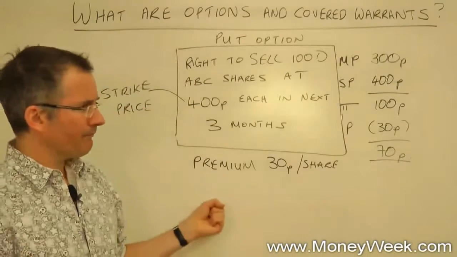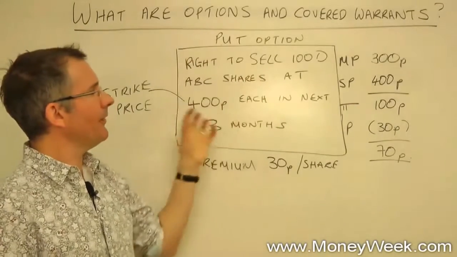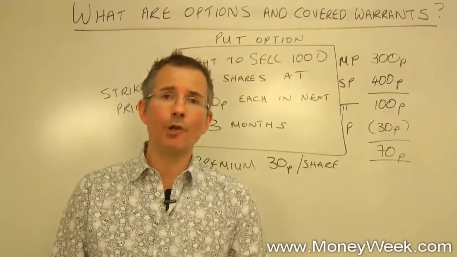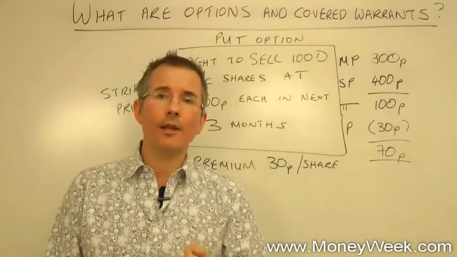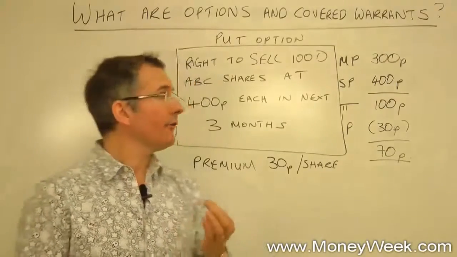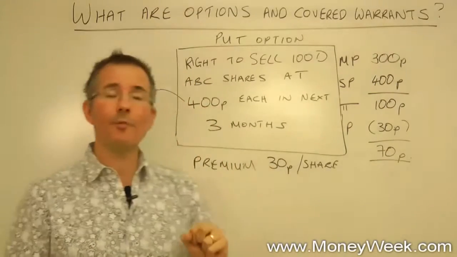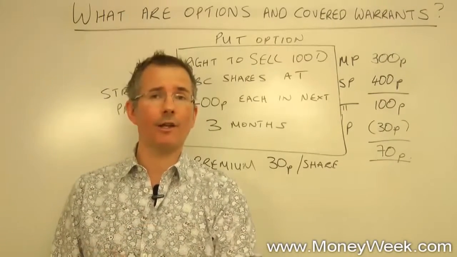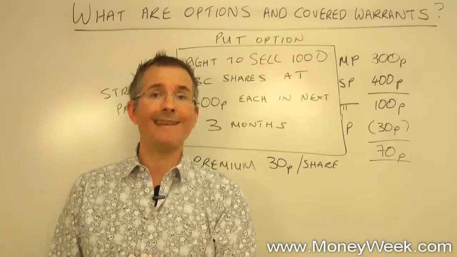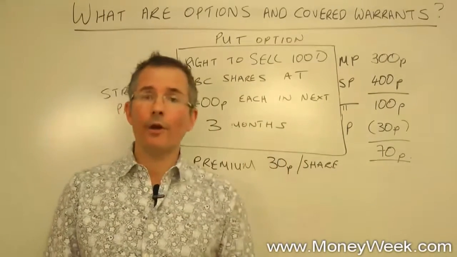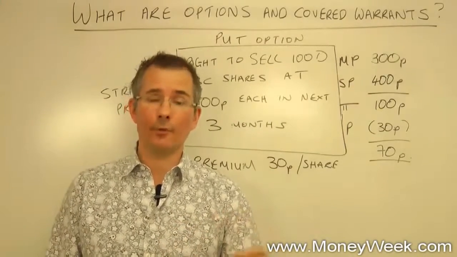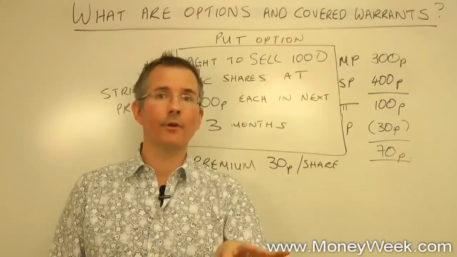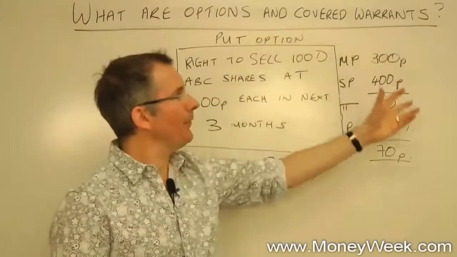Well, imagine, for example, I'm holding a whole load of ABC shares and worrying about the price falling, but I don't want to sell them all right now. I want to keep hold of them. A put option could be one way to get a kind of insurance contract, if you like. You know, the right to sell these shares if I need to for 400p each could be a way of protecting myself. In which case, the premium I pay up front for a put option is like an insurance premium on a car. I might need the piece of paper, or I might not, and I'm prepared to pay up front for that choice. That's what I'm paying for, the right to put the piece of paper in the bin or actually use it to get rid of shares. So that's the way you hedge your position, if you like.